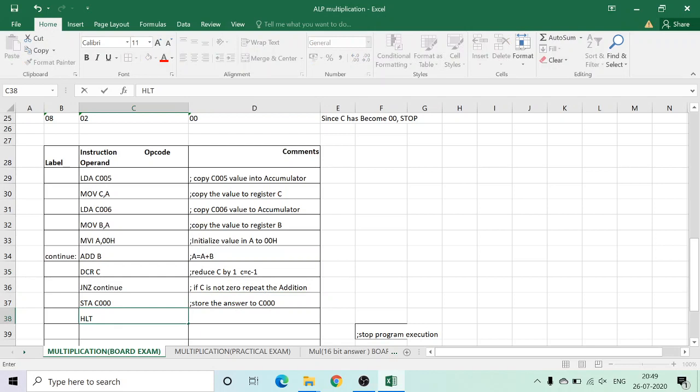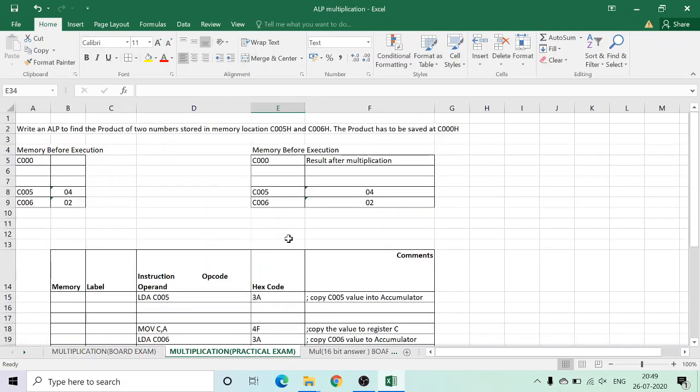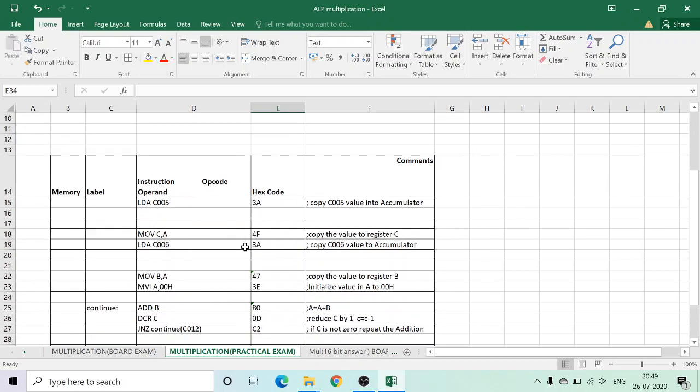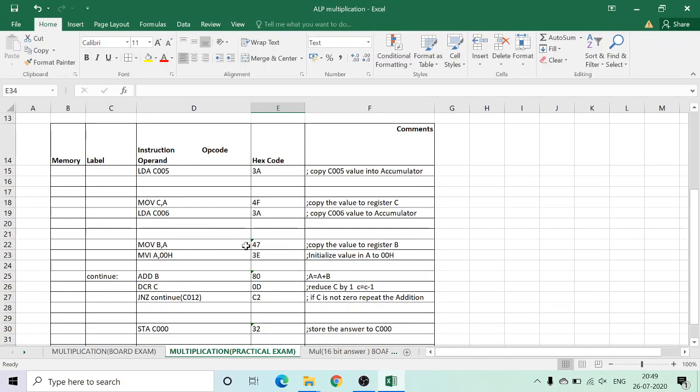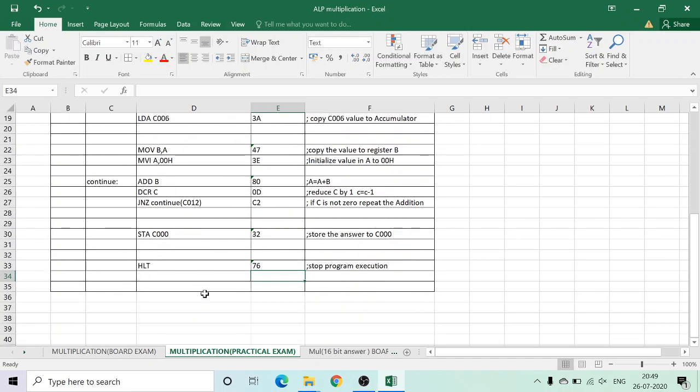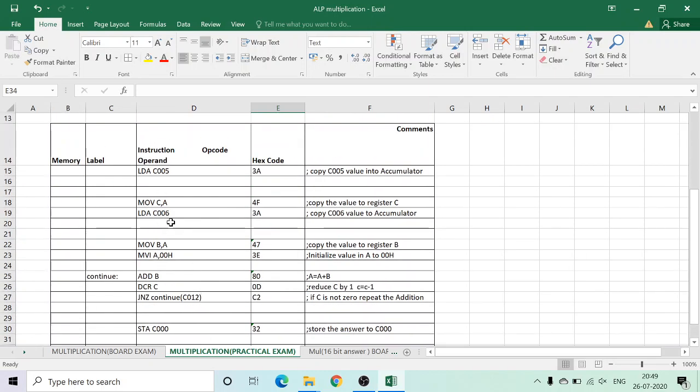Halt, as long as you are using the simulator. Once we go to the lab, we will be using RST1. So now let's prepare this program for trying out in our simulator or in the lab. I've just copied the entire thing here with the comments, with the instruction opcode and operand, and with the label.